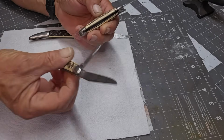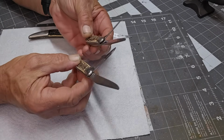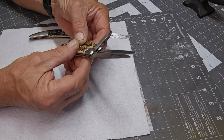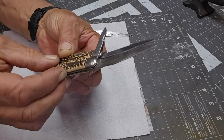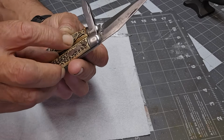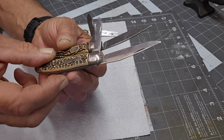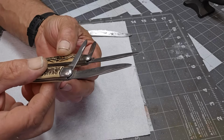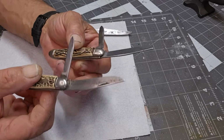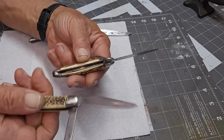You got two little jacks here, and when I first saw them I thought they were the same until I put them together. About the same size, except you can see here the badges are different. This is more of a shield. I want to say, I call this a bow tie style. But they both have the same, very similar blades. You got your pen blade and your clips, that sweeping clip, a California style.